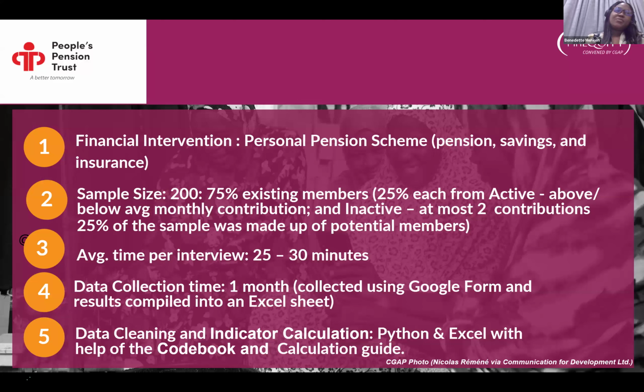Sorry about that. My name is Benedette Menke, and I serve as a partnership officer at People's Pension Trust Ghana, where I coordinate our international partnerships. At People's Pension Trust, we aim to encourage workers in the informal sector, especially the women, to save for their old age. Our product is a personal pension scheme with features that include pensions, savings, and insurance, tailored to meet the needs of workers in this sector. It's a voluntary scheme and very flexible to accommodate irregular income streams, which is a key characteristic of workers in the informal sector. To add more value to the product, we also offer a financial literacy program to empower our members. We are currently working with financial institutions to offer credit facilities to these members also. This is the intervention we used for the activity.